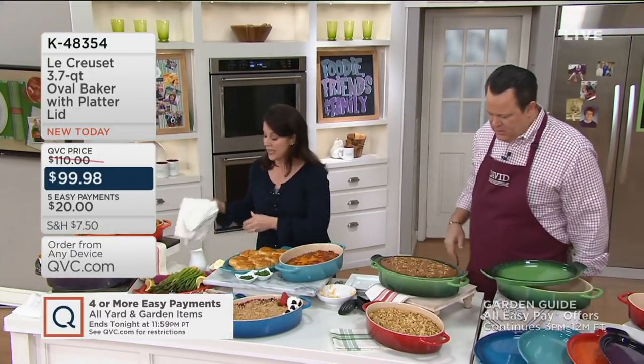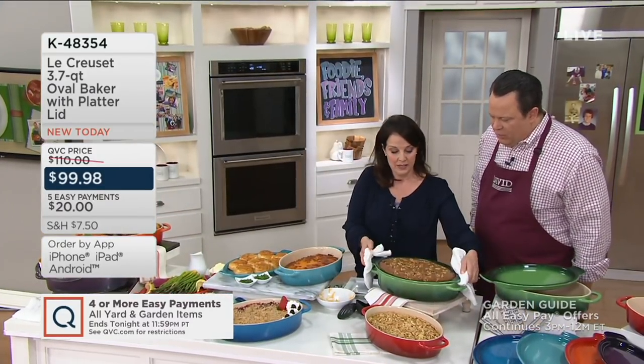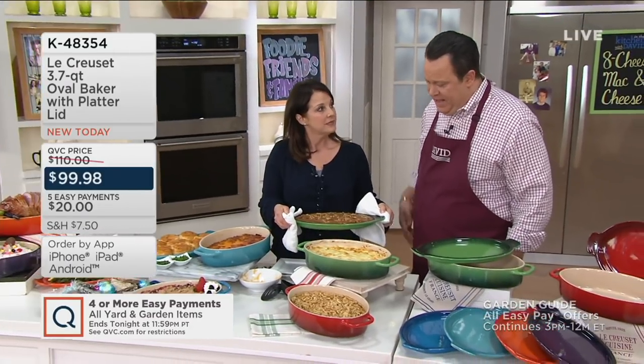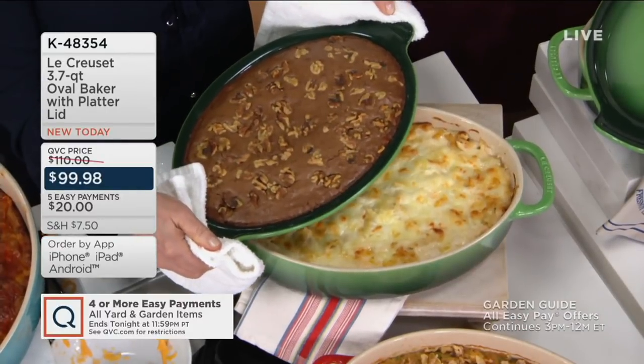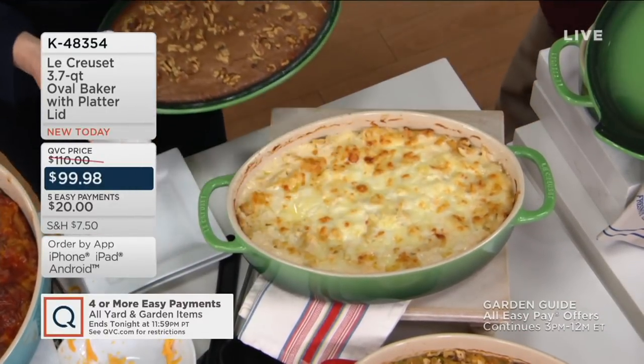David, look what we did with the mac and cheese that's Carol's recipe. Wait, you did Carol's mac and cheese, which is our recipe on the show today, and then you did a dessert in the platter. Brownies in that top serving platter lid. Look how great that is. Would you like a little mac and cheese?